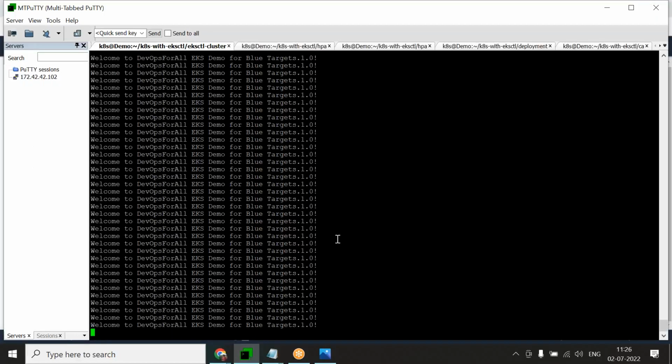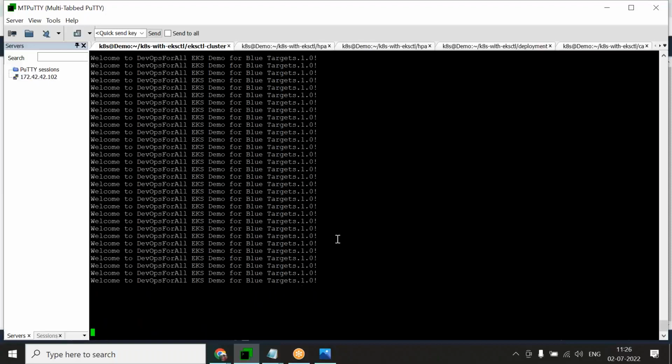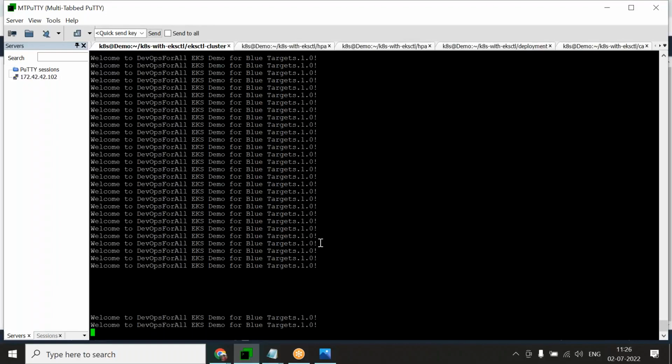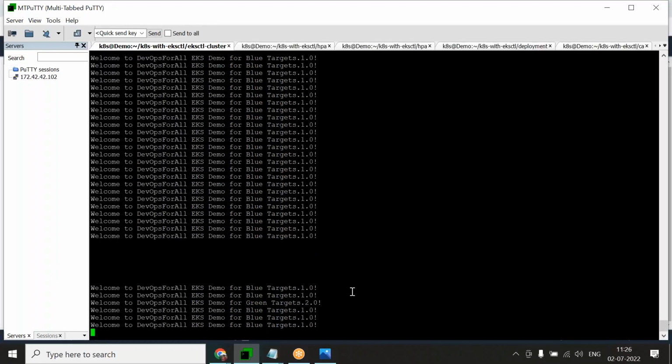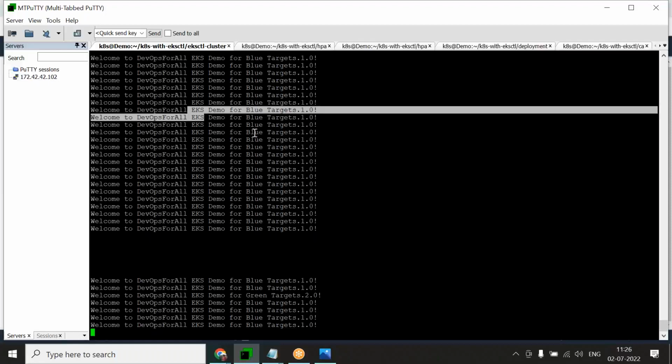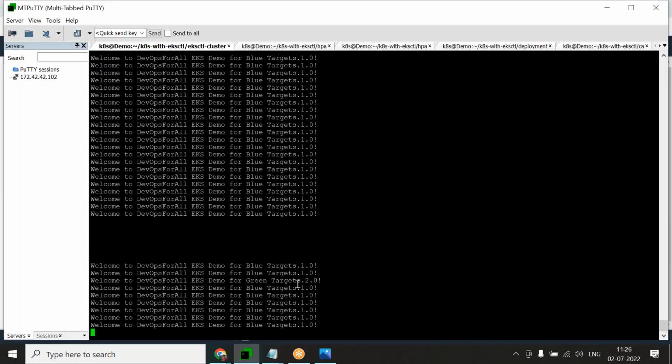The end user will confirm it's fine, or maybe we can test. So we should see here, in some time, green 2.0. See, we got green 2.0, right? So the deployment is successful. Now we'll move everything. So far we were running canary; this is the canary deployment we have done.